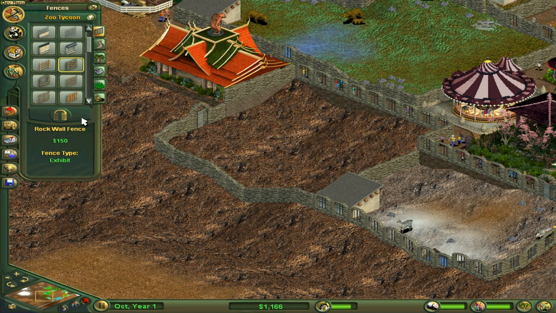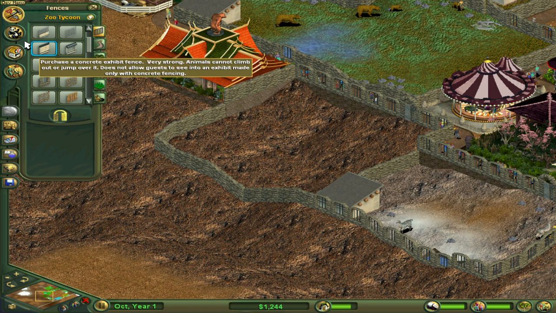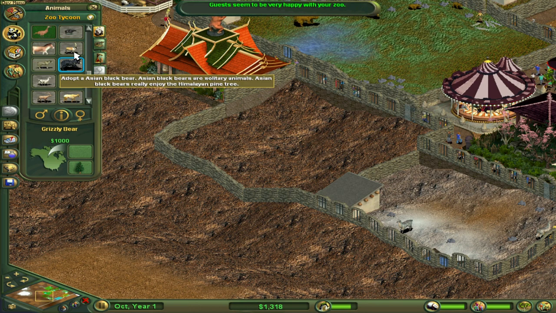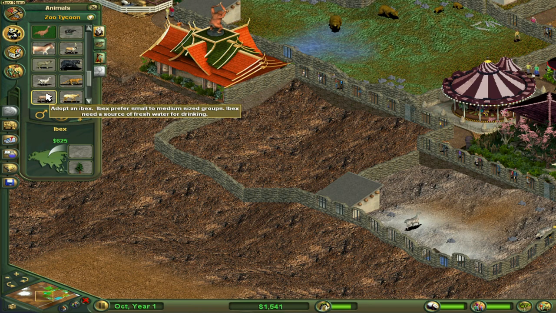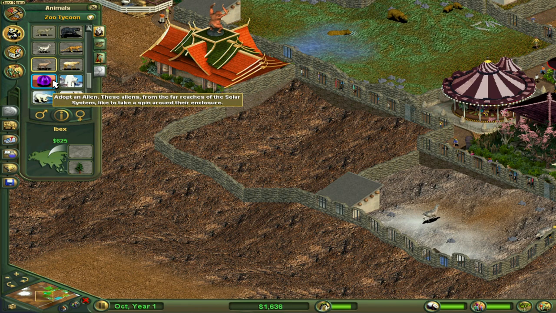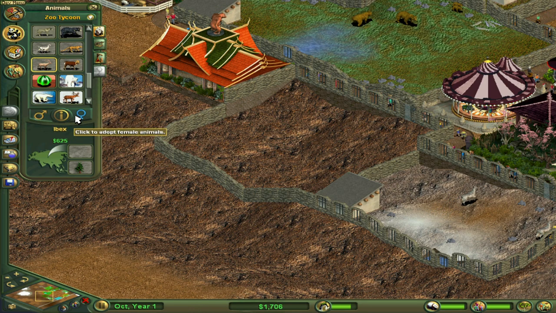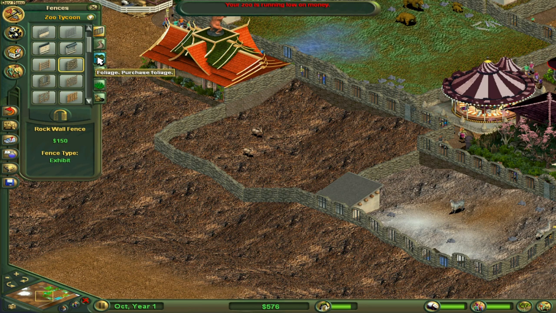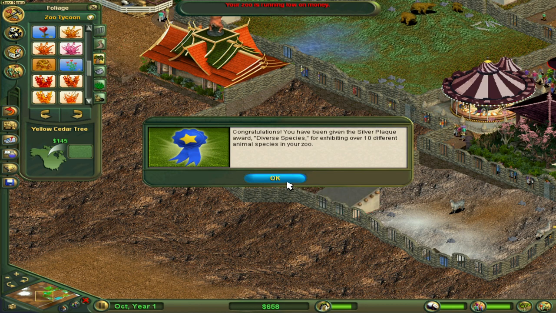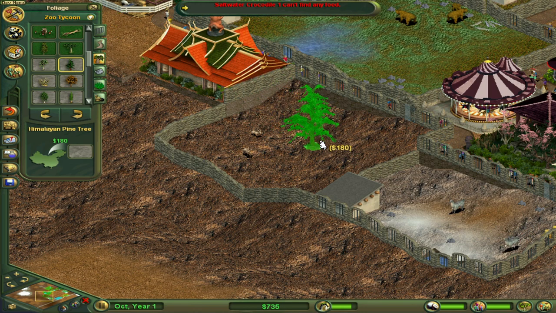You know what? I think I don't need to put in American Bighorn sheep. I think I may as well just put in Ibex. I think Ibex will do. Ibexes are alright, just because. Like Himalayan pine tree. We got 10 different species. Cool.